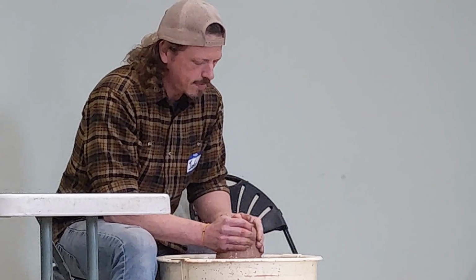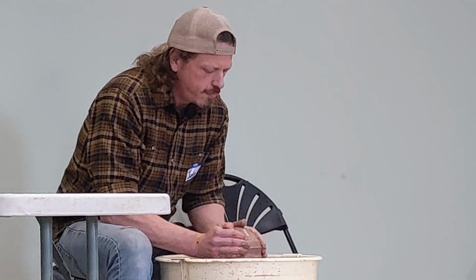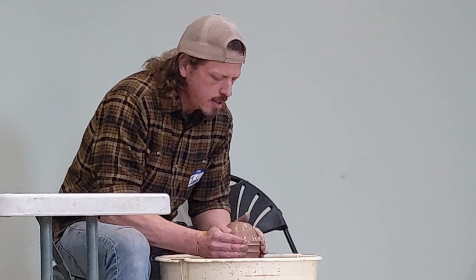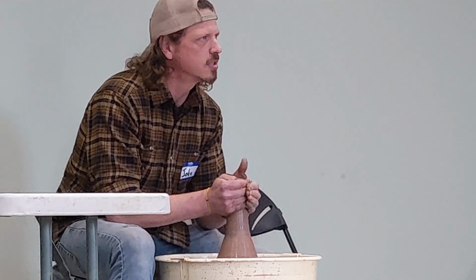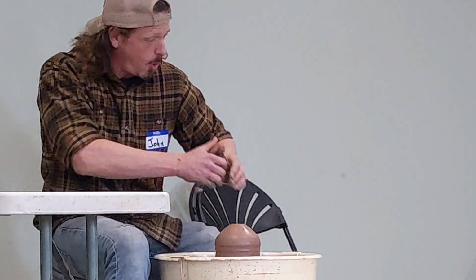And then I'm going to push back down. This is good for finding air pockets that might be in there. You're not going to find them all, but it's pretty good clay. I didn't really wedge it much. I think some of y'all saw me doing that. I went and hid behind the table for a second, for some of it. You normally have a table dedicated to that. It's really sturdy. You can go whack, whack, whack, wedge out a bunch of clay at once.